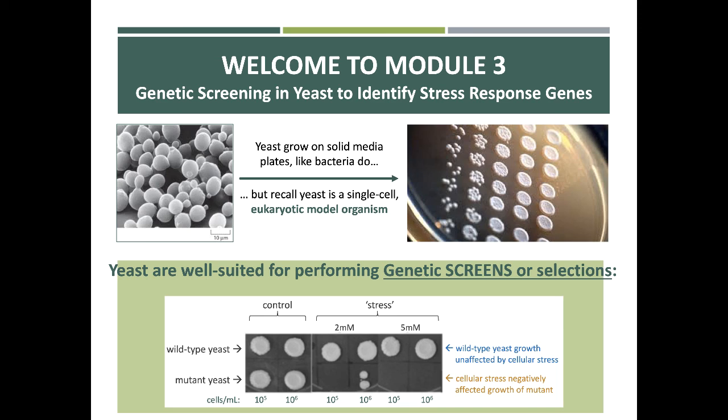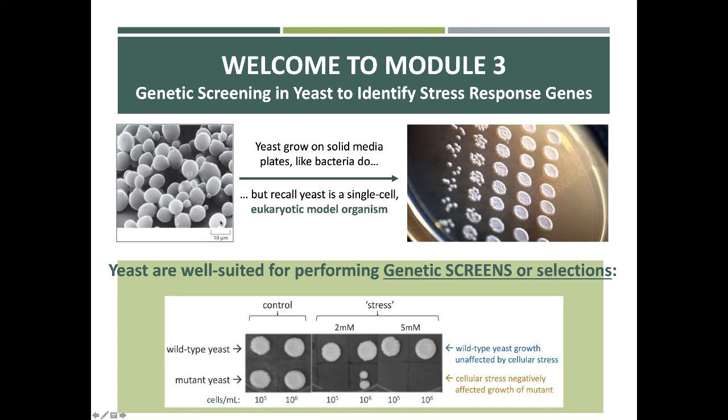In this lab we're going to start working on our third module. And in this module we're going to work with yeast. And more specifically we're going to see how researchers use yeast to identify specific genes in specific pathways. For instance, in this lab we're going to identify mutants that have a decreased ability to grow in the presence of stresses. Now remember, yeast are single-celled, much as you see over here on the left.